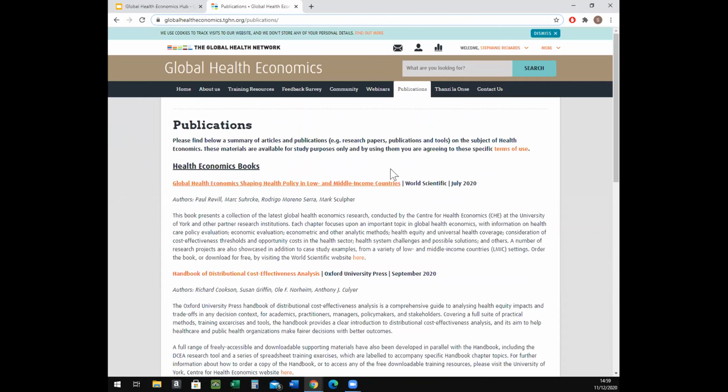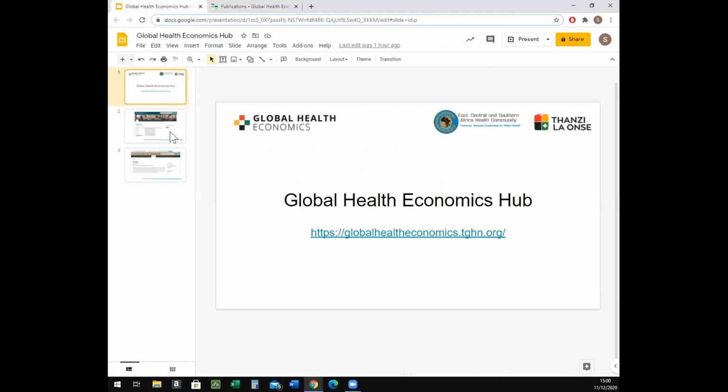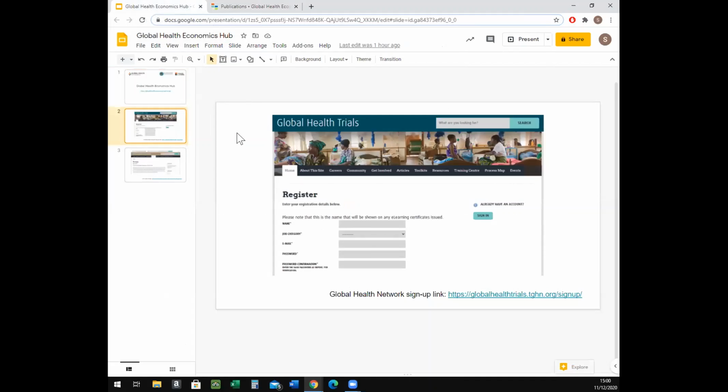And one of the other key pages that we have is the community page. One of these is the groups page, which I'll come back to in just a moment, which has several different areas, but these are set up as discussion forums for interaction with other members on the hub about key topics. So that brings me back to the next steps for this webinar series.